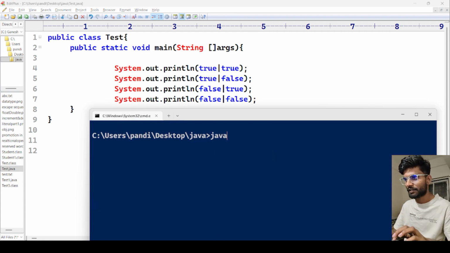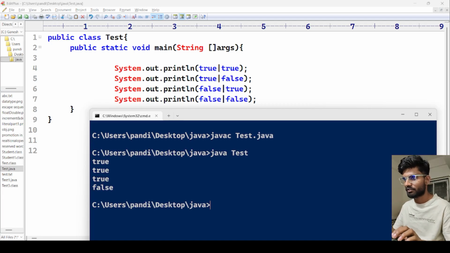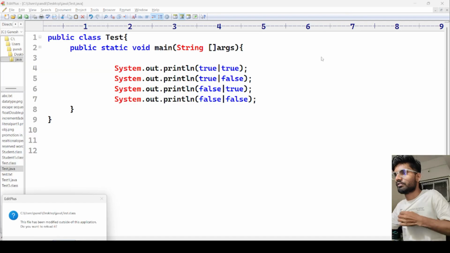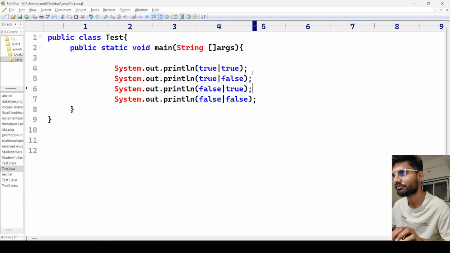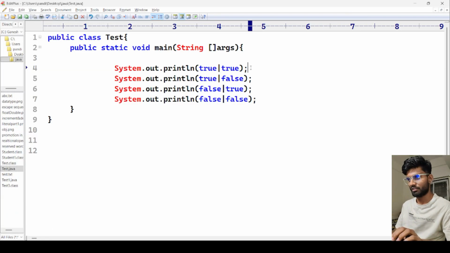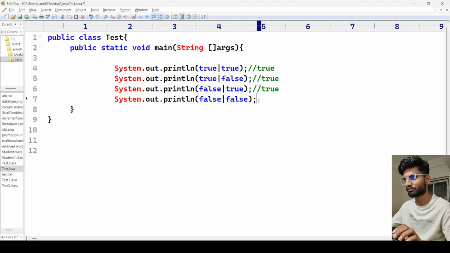Run javac Test.java, java Test. You got true, false. Here also true, true, true, true, true.